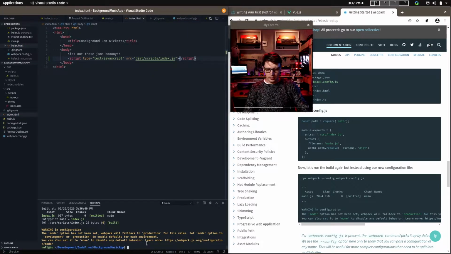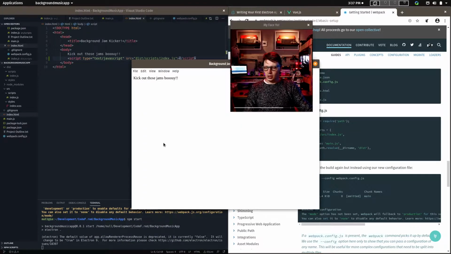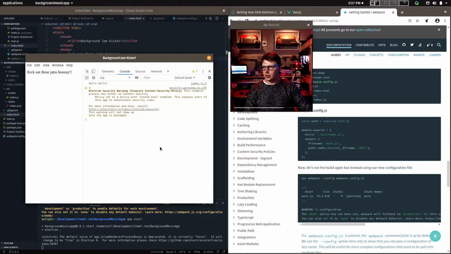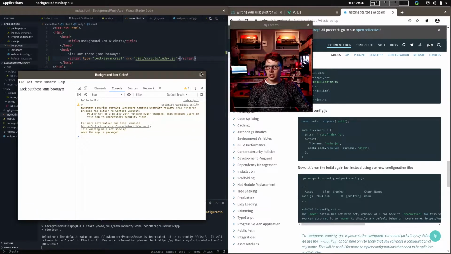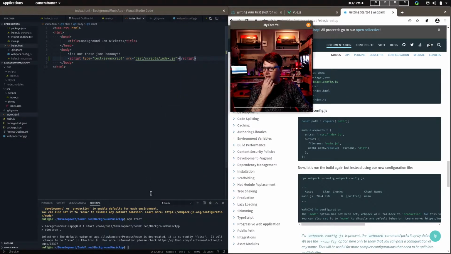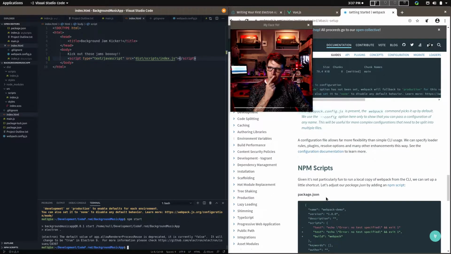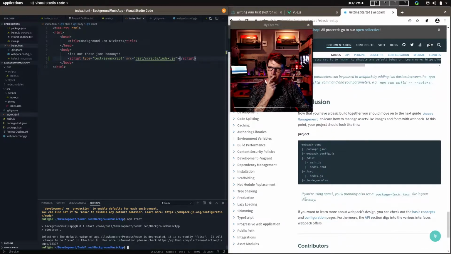Now, if I go npm start, in here I go and start the DevTools with Control-Shift-I. Hello, hello. Bazinga. So that's cool. That's set up. Exactly what I did.